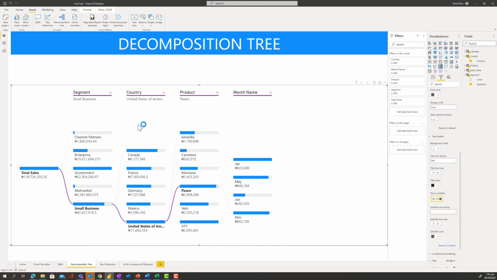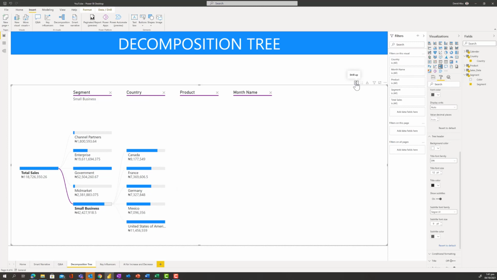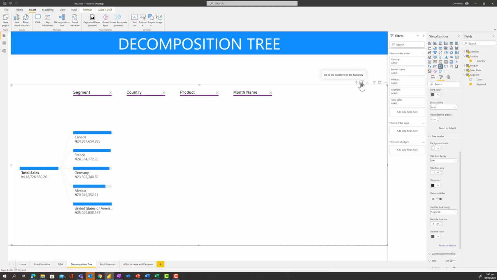So decomposition tree just helps you drill down into anything that you want to drill down to. That is just what you want to do. You want to drill down by a metric. So right now I'm drilling up, I'm removing them one at a time. But when I start going in depth, you start seeing country come out, product come out, and stuff like that.